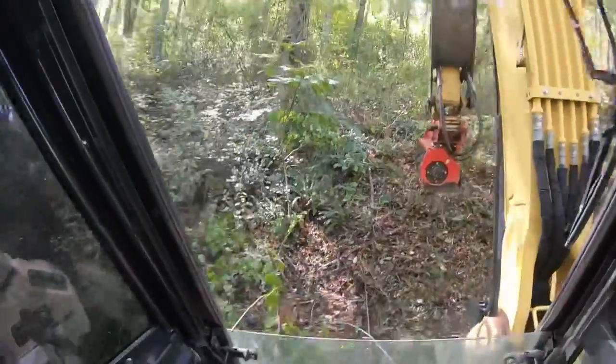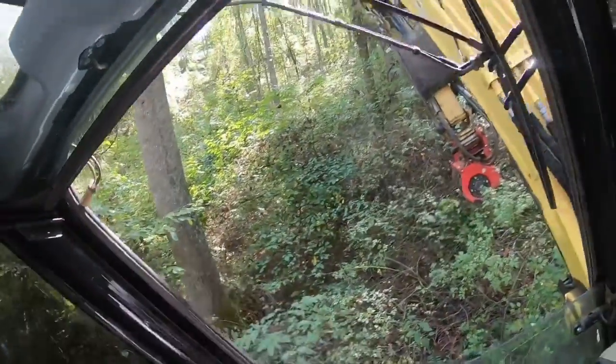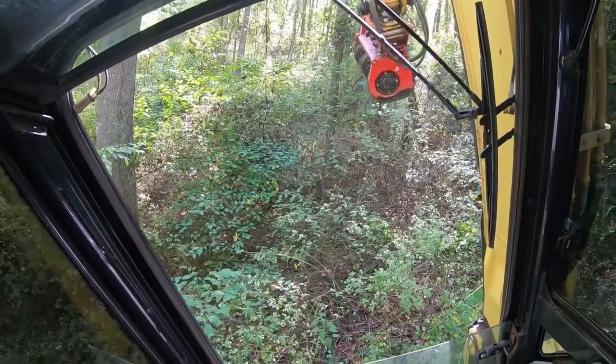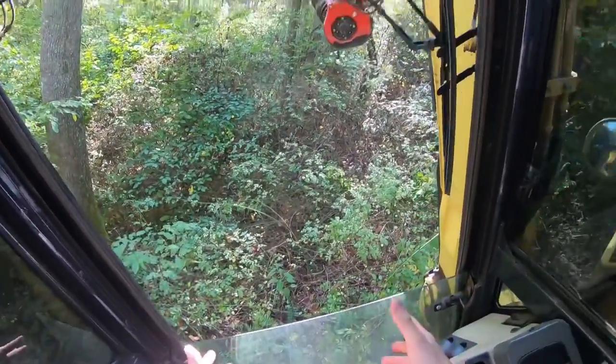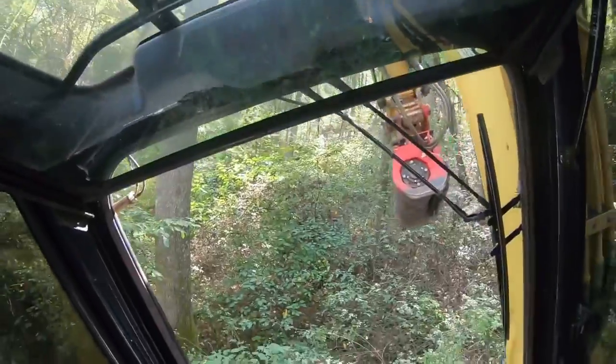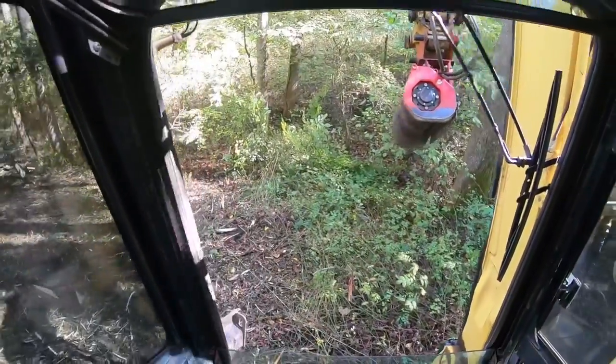blade in. Let's see if I can just get swung around here. Now when you're first getting into this, just swing slow and smooth. Now you don't want to get around against a tree, so lift that boom up. Your nature is to want to keep that boom low to the ground, but when you keep that head low to the ground, your weight goes out. And believe me, if you're swinging fast and you start to tip over, just start dropping your boom down.